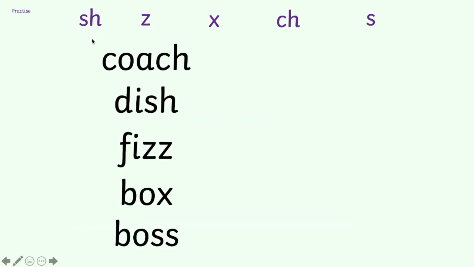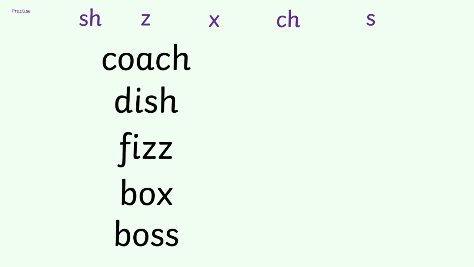So, for this first one, I've left the sounds up there for you. And you've got 5 words here, and I want you to turn these words into the plural, so as if there's more than one. And you need to decide, do I need to add S or do I need to add ES? So click pause, write down this word, and then just like I did before, do an arrow, and next to it, do the word but as a plural with either S or ES. Click pause and have a go at that now.